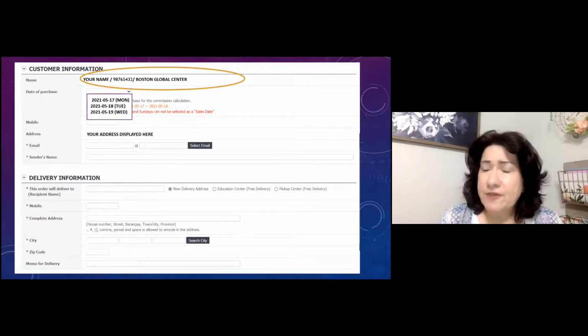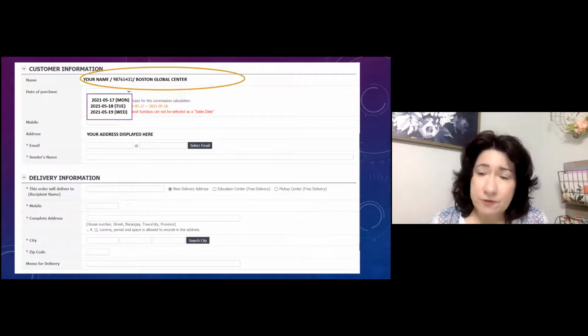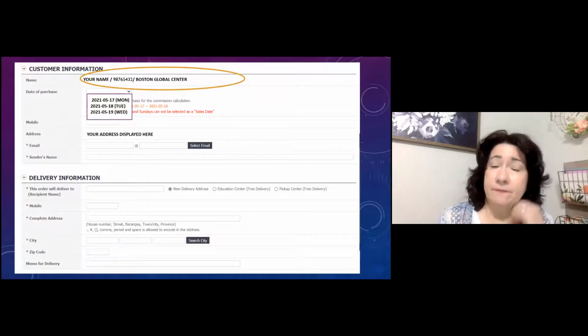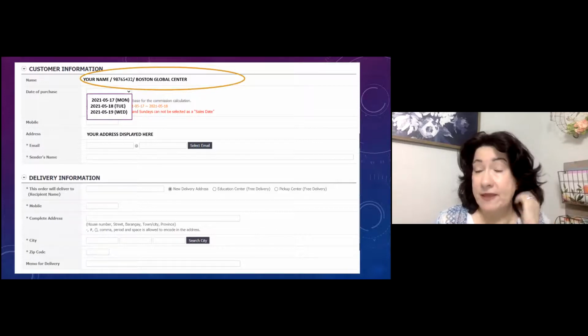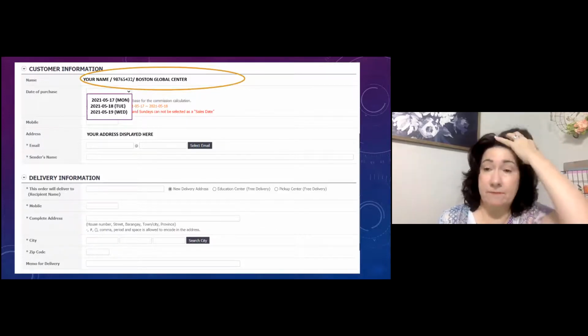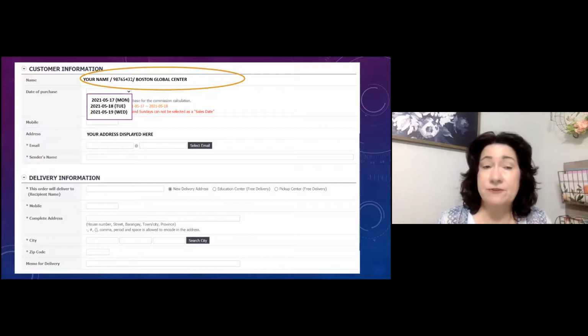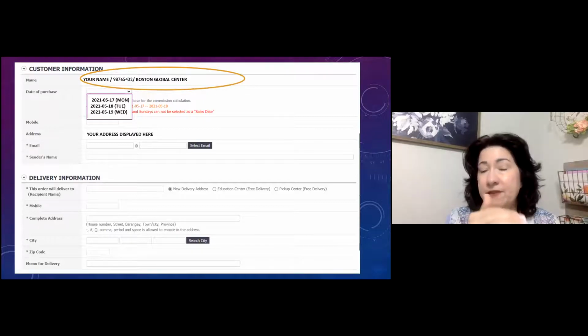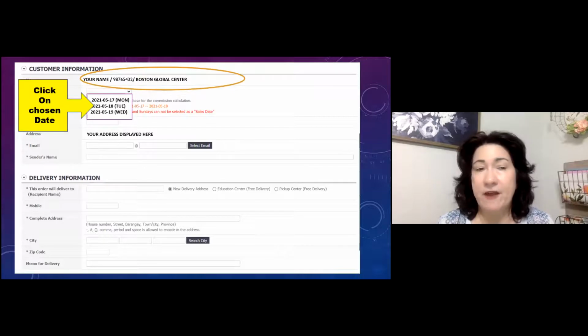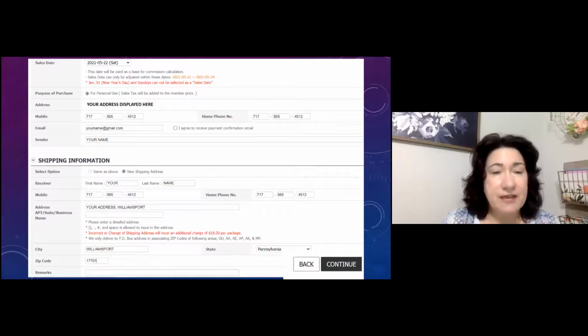You might wonder what that's all about. That will be important when you're starting to build your business and you're needing to put points on either your right leg or your left leg, and you need to have them there as of a certain date. But for right now, unless your sponsor asks you if you're going to order anything to put it on this date, or this date, you could just pick the date that you're ordering and it'll be fine. So click on whatever date you choose.